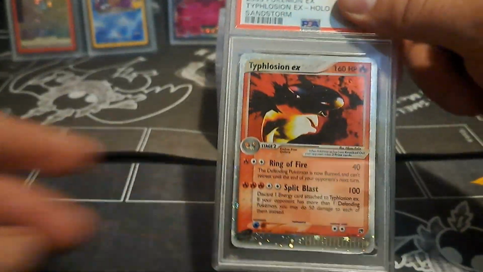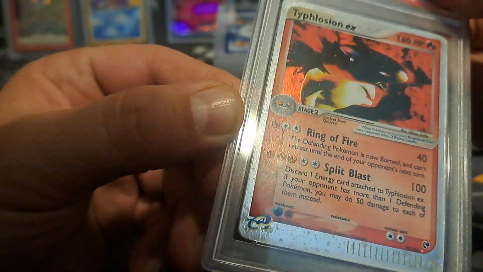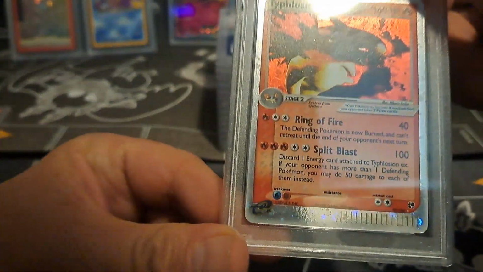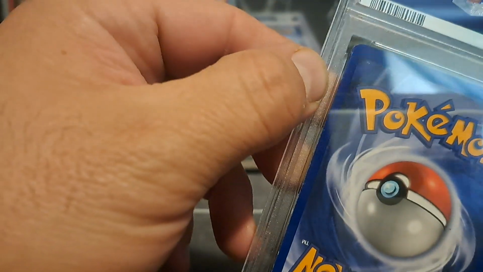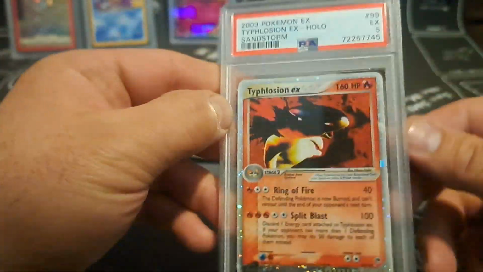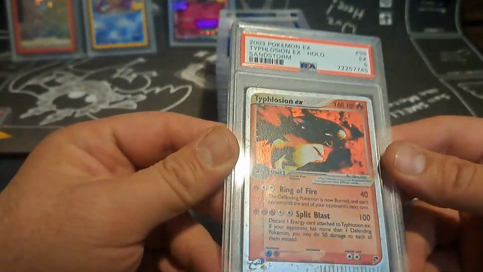All right, Typhlosion EX. This is one of my buddy's cards. Okay, now he played with them as a kid. He knew he wasn't gonna get the best grades, but he enjoyed them. I mean, you can see over here, like that card's bent on the corner and everything. He got an excellent 5 for his Typhlosion EX.